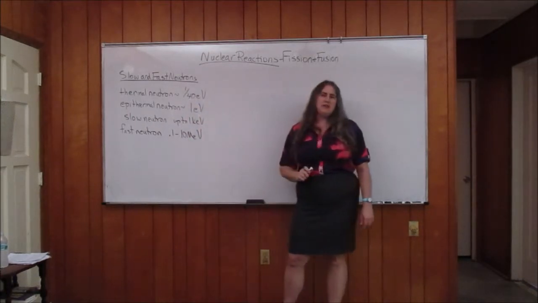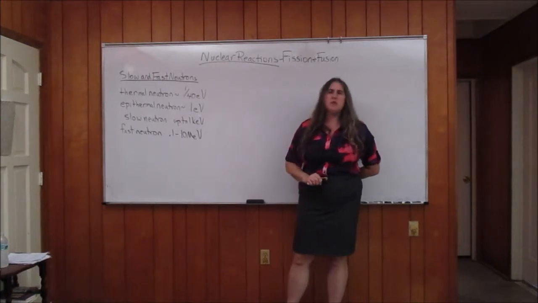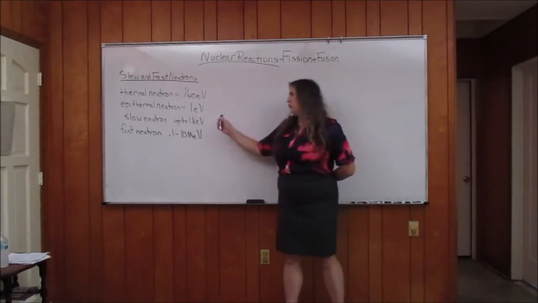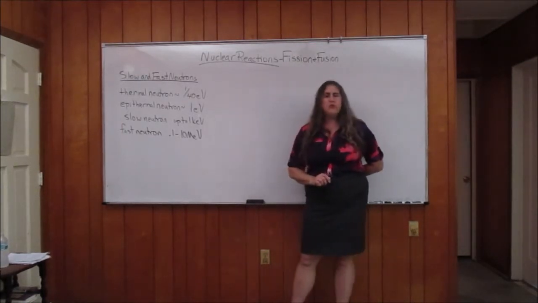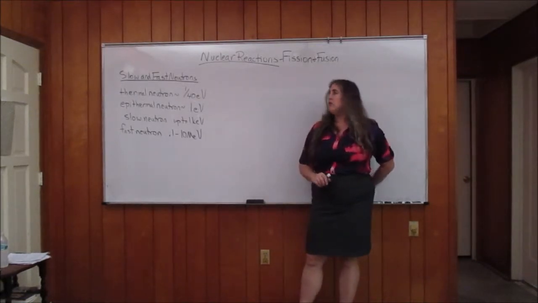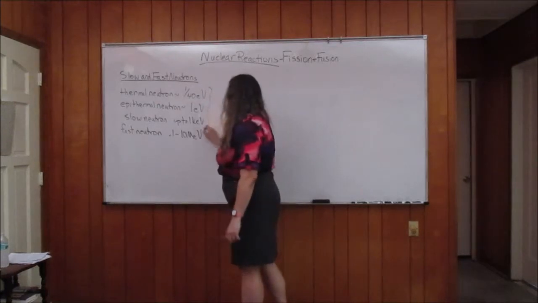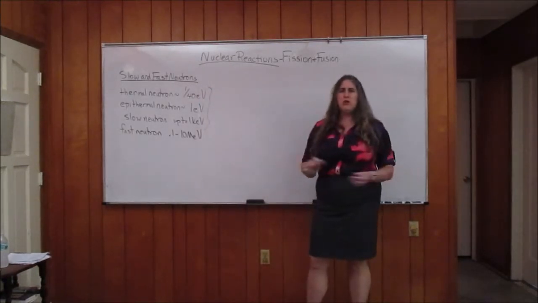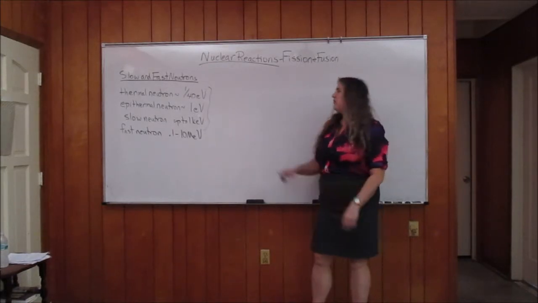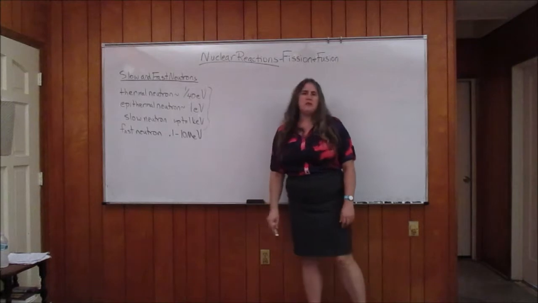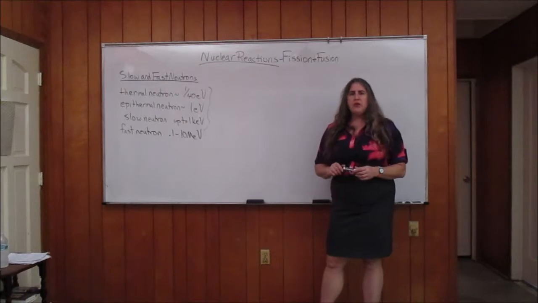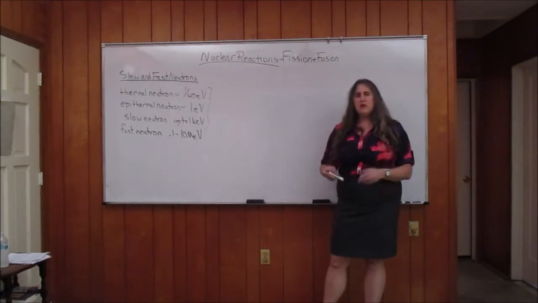A thermal neutron has energy of 1/40th of an electron volt. That's about room temperature. An epithermal neutron has energy of about 1 electron volt. Slow neutrons have an energy up to 1 kiloelectron volt, and fast neutrons have an energy ranging from 0.1 to 10 megaelectron volts. And essentially, a lot of authors will just call all of these slow neutrons. But as I said, if you get into nuclear physics in a more serious way, they will distinguish between thermal neutrons and slow neutrons. Let's talk about a few of the processes that slow neutrons can undergo.